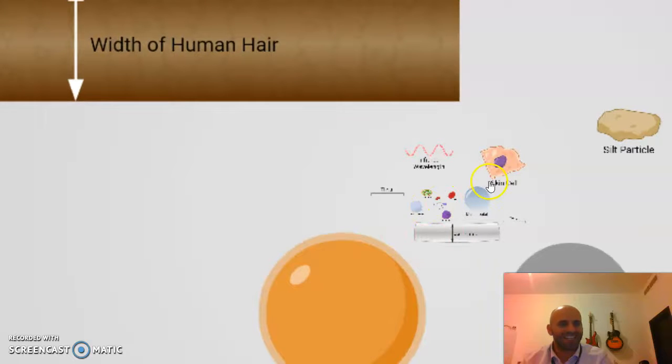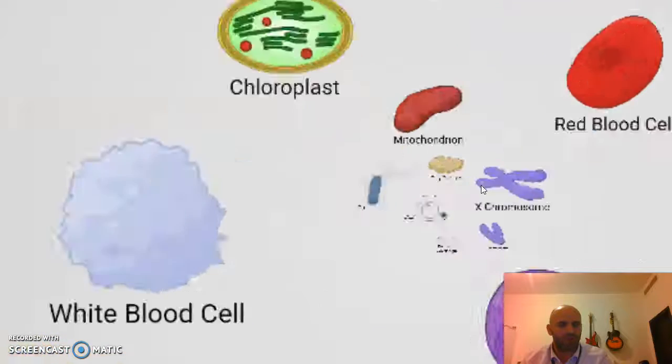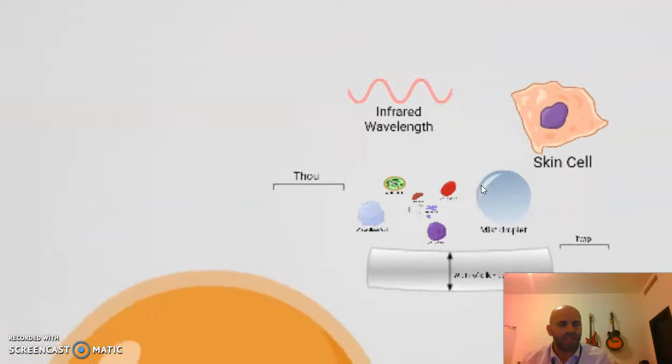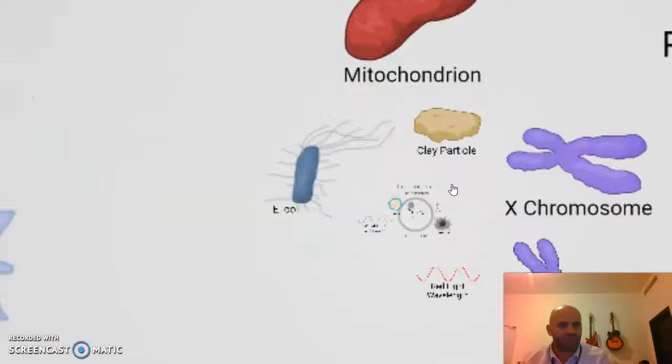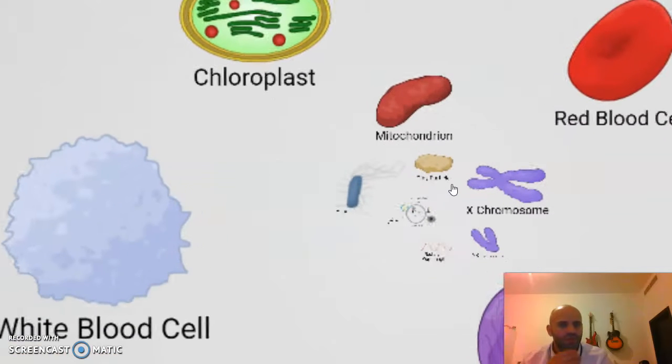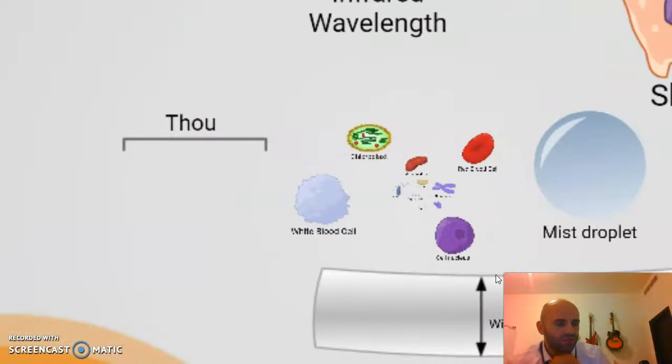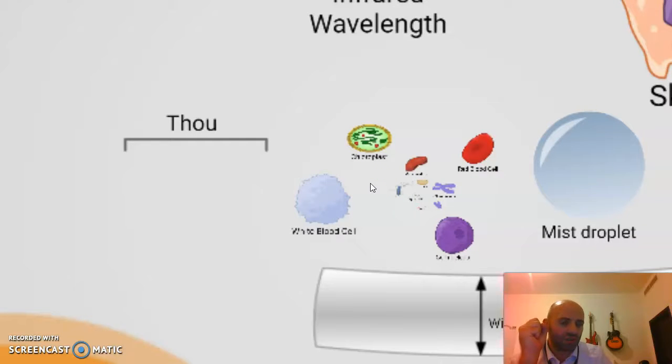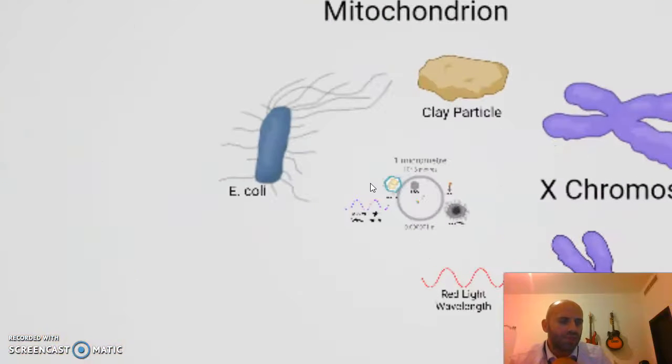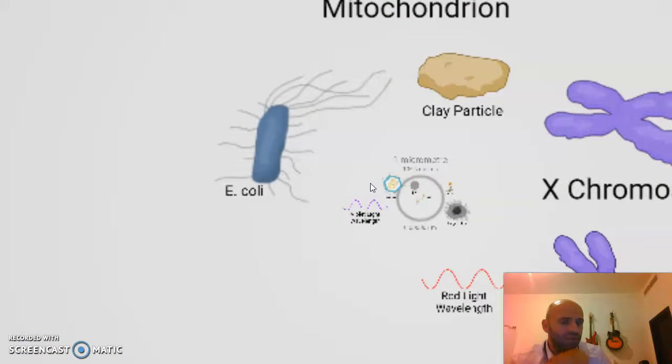Okay, so here we go, a skin cell. This is where I was. Okay, a skin cell is there, and a red blood cell is around here. Okay, and the reason I wanted to mention those two things is because blood cells and white blood cells and the cell nucleus is often confused with the nucleus of an atom. And of course, they are not the same thing at all. Nucleus just means the center of something. It just so happens that we use the same word when it comes to an atom.